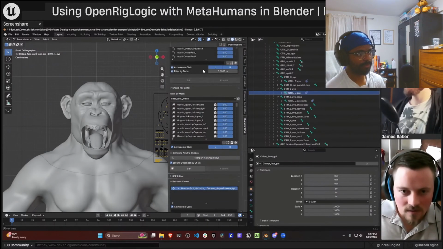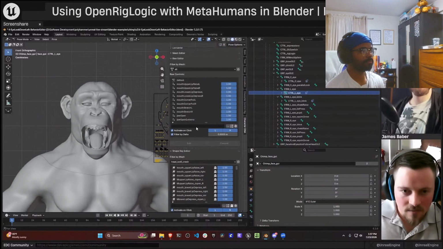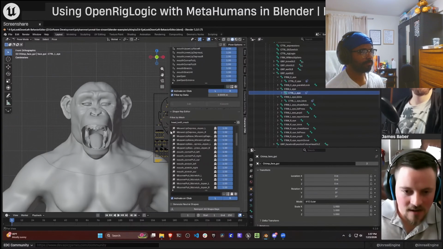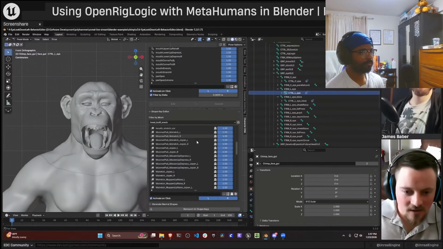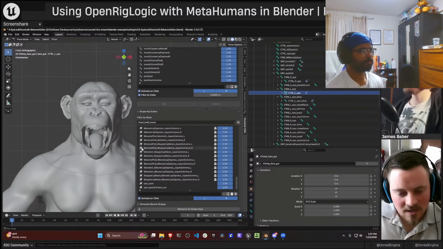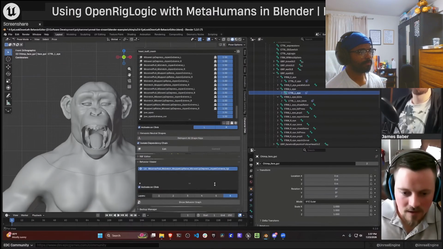Oh wow, that's very expressive. It's got a pretty good amount of raw controls that are all activated in this single expression. And these are all of the shape keys that activate for this one pose. This can be pretty intimidating, especially when you're trying to figure out which shape key you're supposed to edit. And that's where the behavior viewer is really going to be beneficial.